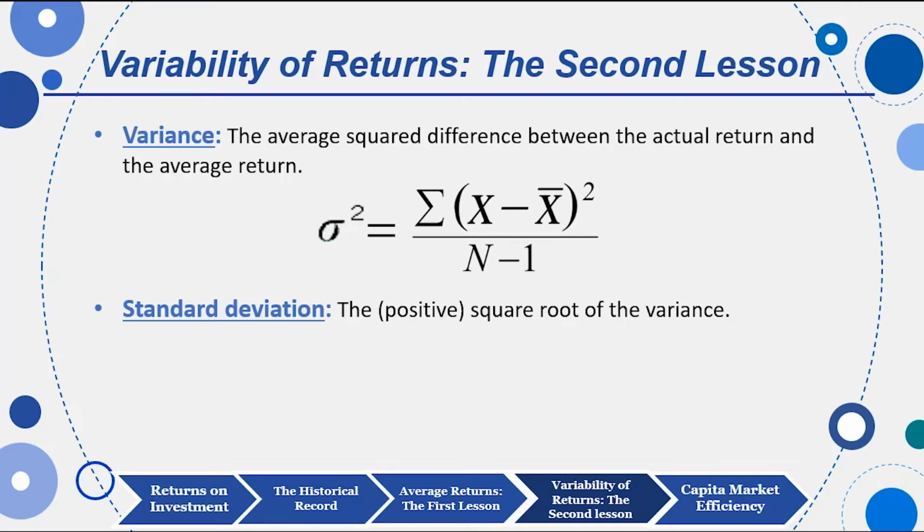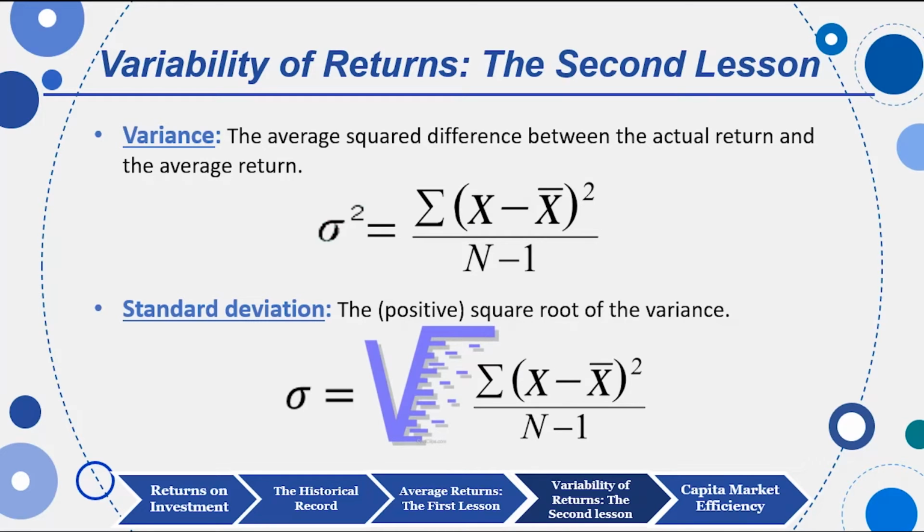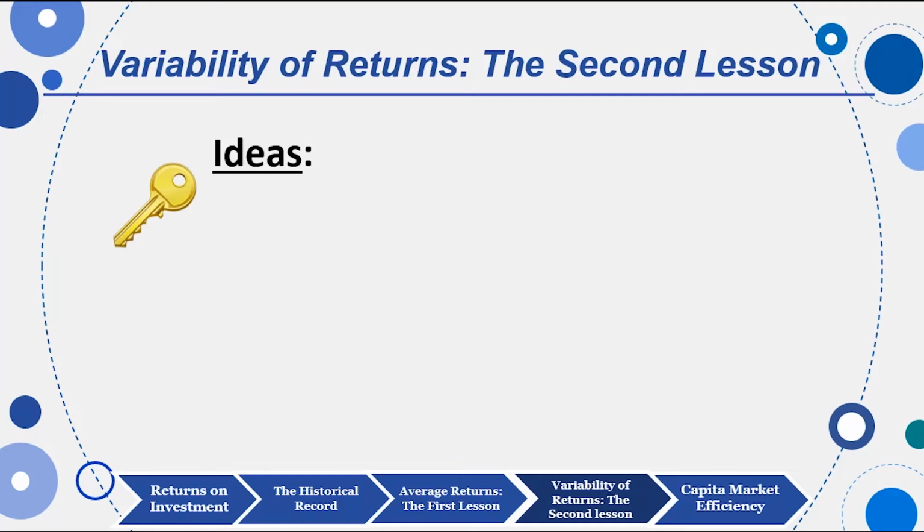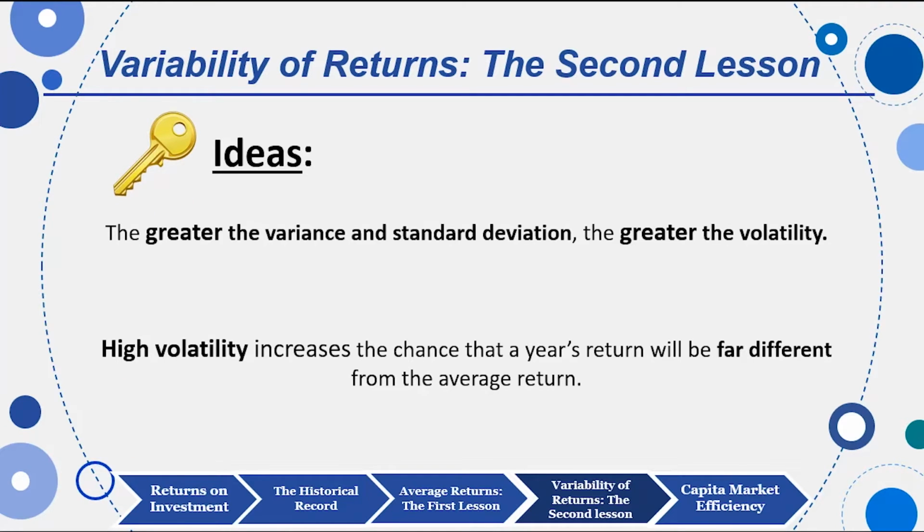So sigma squared is known as the variance. That's the average square difference between the actual return and the average return, and I divide by t minus 1 observations if I have a small sample size. Standard deviation is simply the square root of sigma squared, or the square root of the variance, and you come up with the below equation. So just take the square root of that variance, and you get the standard deviation, and from those numbers you can make some other observations about future returns.